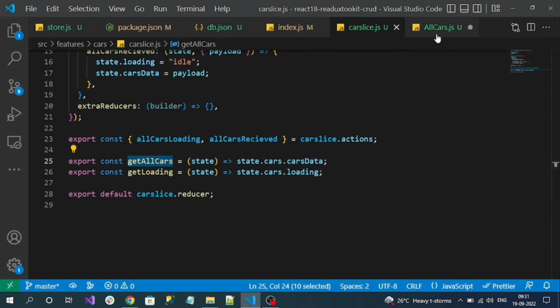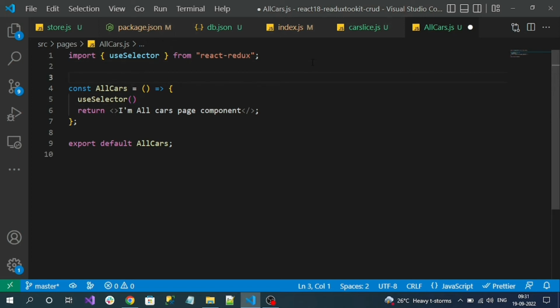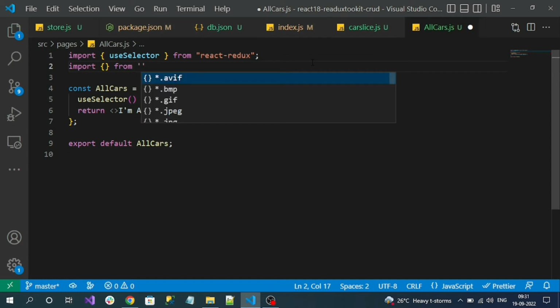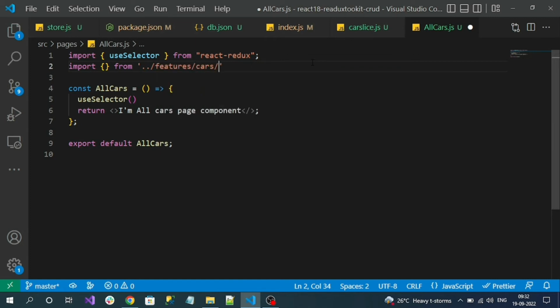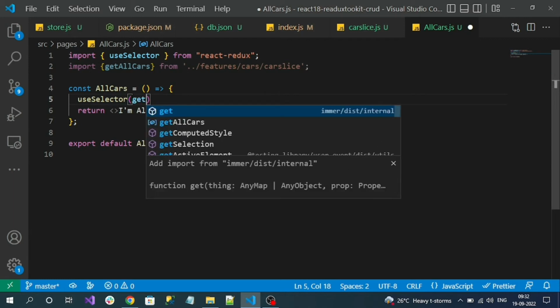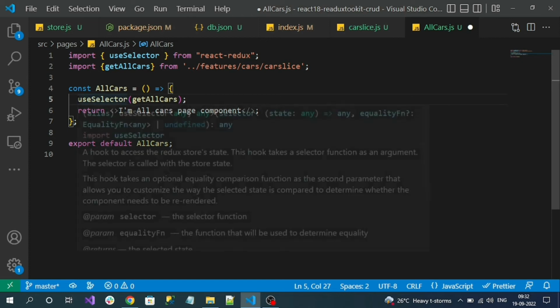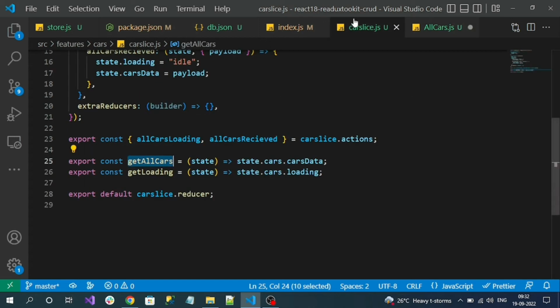So let's import this all cars selector here. Import from, and here import the get all cars. So here pass the get all cars, and this selector is going to return our cars data property, which is an array object.